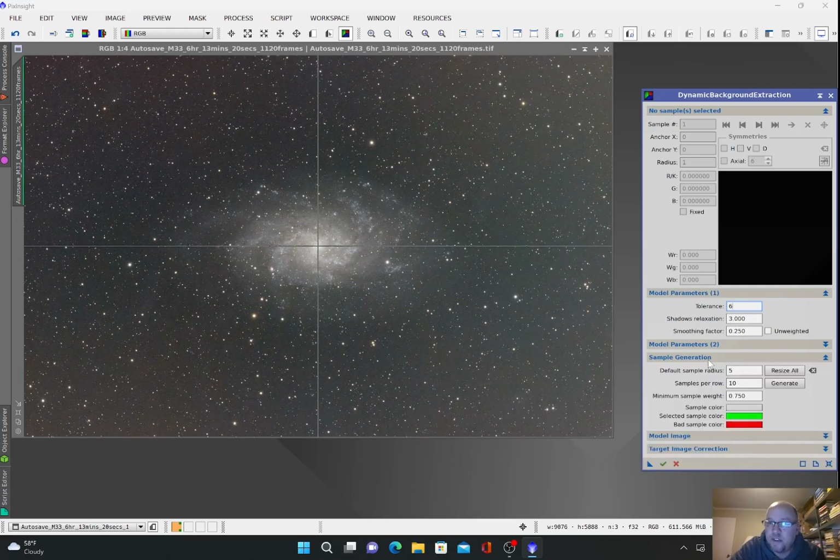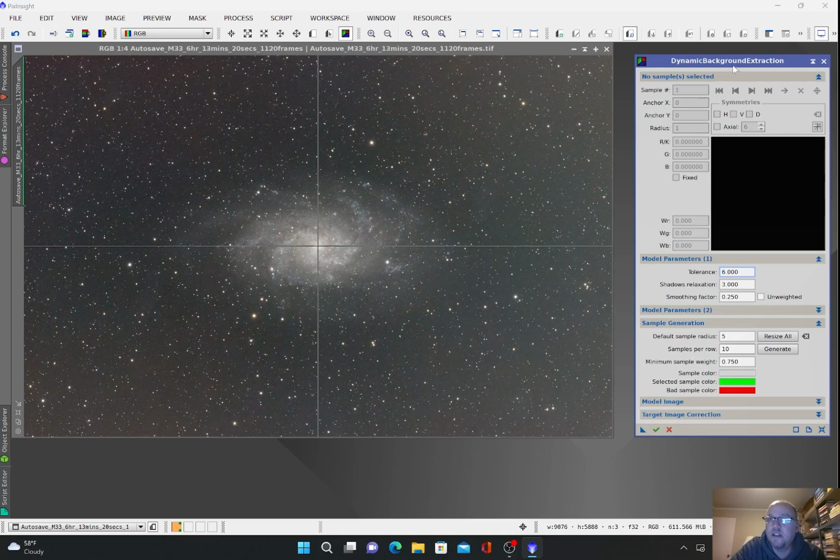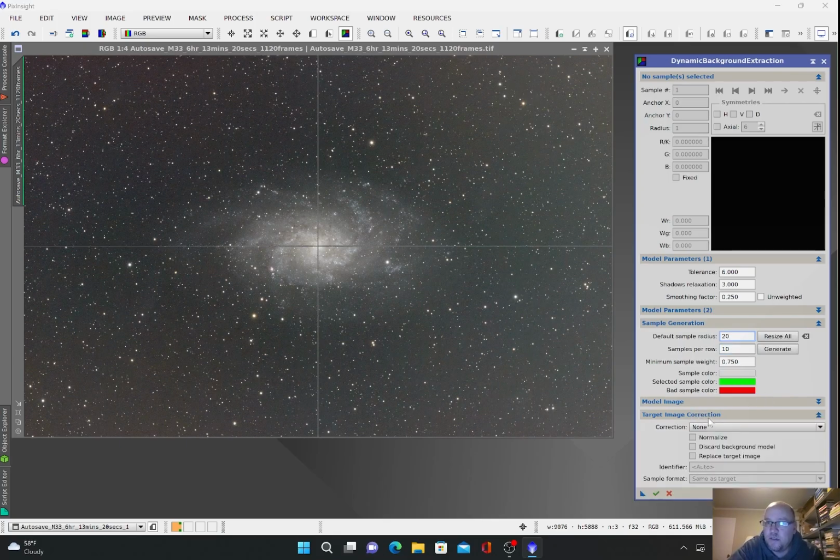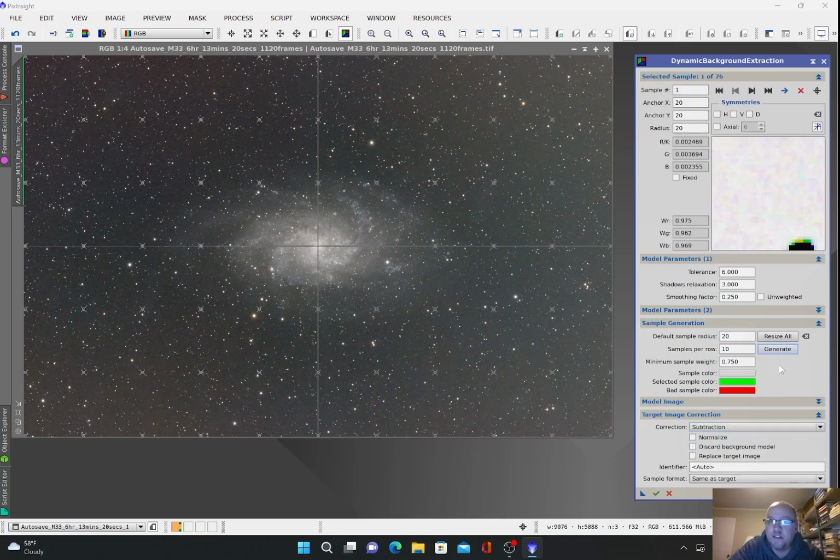For sample generation, let me pull this up so y'all can see it. With a big object this size and not that many stars, let's do 20, and we'll keep the sample rows at 10. Our target image correction will be set to subtraction. Then click generate. There's all of our samples.